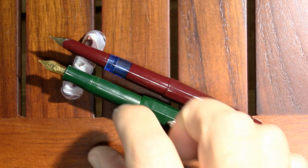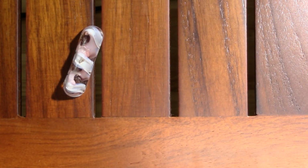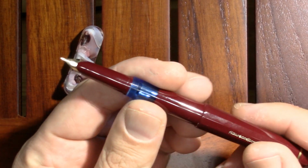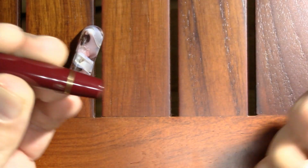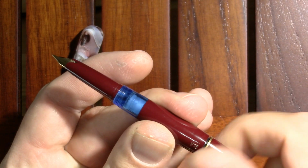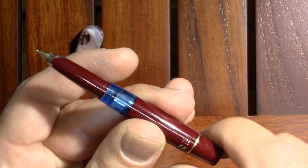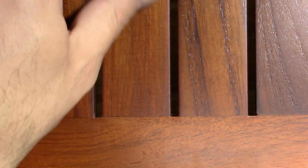So I'm kind of excited about this. So I'm going to set the modern one aside because this isn't a video about the modern one. It's a video about the vintage one. So one question I had right away. Okay, that answers it. I wondered if the cap would spin the piston turning knob, and it does not. And now is the time to test that, not later in the video. So, let's fill it up.